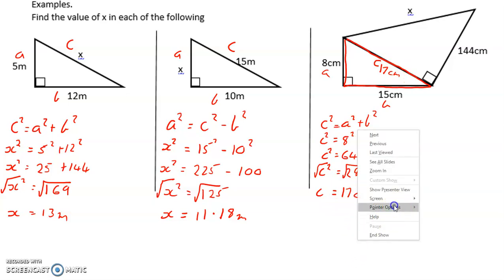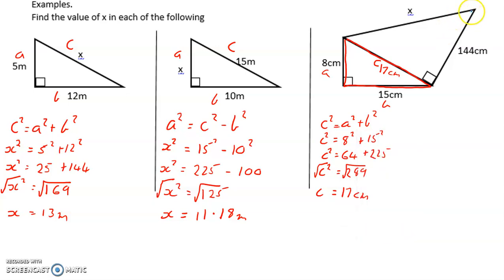But that's my first triangle. Here I then need to find my second triangle, which in this case we'll do in blue. So we're now looking for this triangle here. There's my right angle, so there's my hypotenuse, that's C. This now is A, and that's B. So C squared equals A squared plus B squared. C in this case is an X. So X squared, A was now the 17.